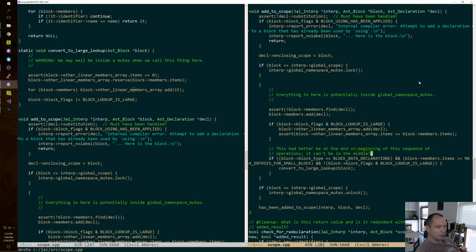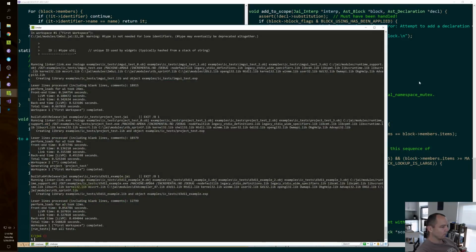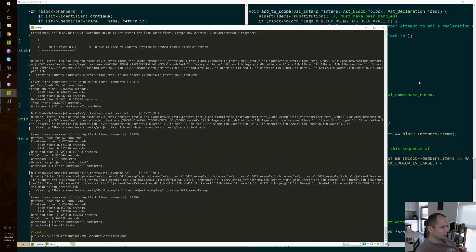Okay. We compiled the debug build, so let's just make sure that assert doesn't go off. It's going to take a while because this debug build is hella slow.